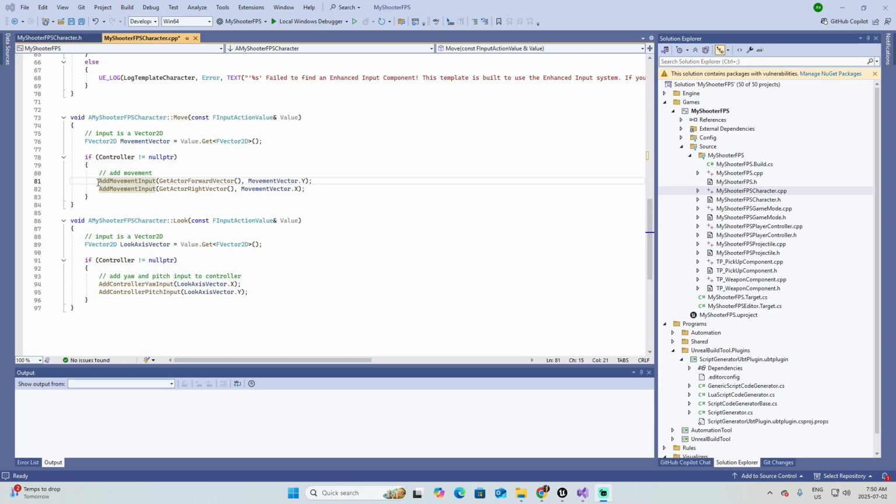The required parameters for AddMovementInput are the GetActorForwardVector and the direction, and GetActorRightVector, and of course also the direction. And when we get into the details of the look, you have another function which is AddControllerYawInput, which will be controlled by the look axis vector X, and the AddControllerPitchInput, where we use the parameter look axis vector Y. This will allow us to take control of, let's say, the camera and looking up, down, left, and right.